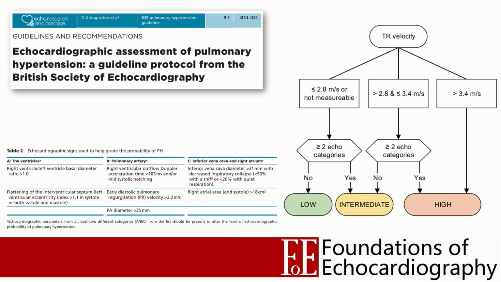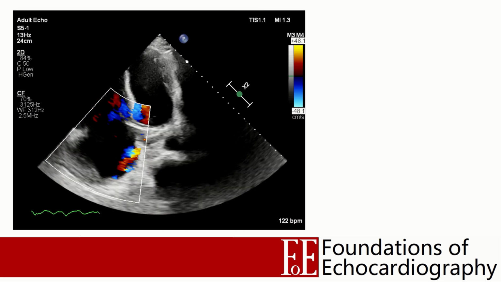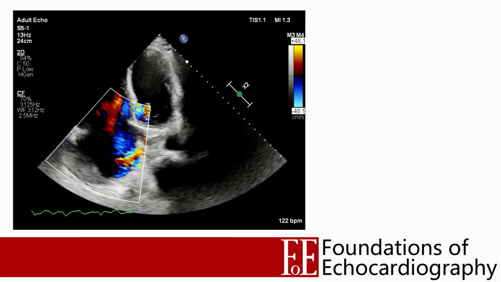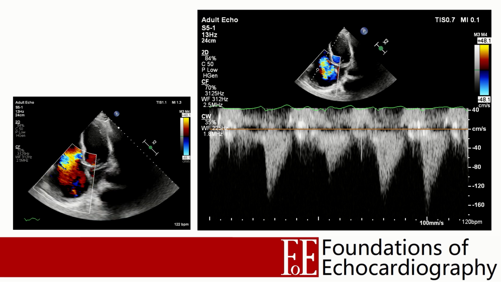Now, a word of caution: when TR is free-flowing, then the pressure generated by the right ventricle is rapidly transmitted back to the right atrium. The lack of a sustained pressure gradient means that relatively low TR maximum velocities can be seen in patients with pulmonary hypertension. This patient, for example, has dilated cardiomyopathy with severe biventricular impairment and dilatation of all four cardiac chambers. His TR trace is triangular rather than parabolic, demonstrating the severity of the TR. Velocities are low, but it would be hasty to conclude that he has a normal pulmonary circulation.